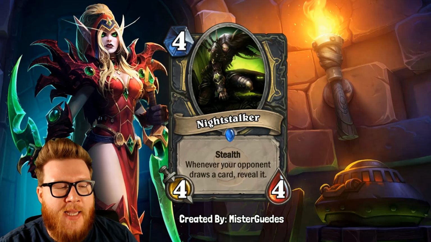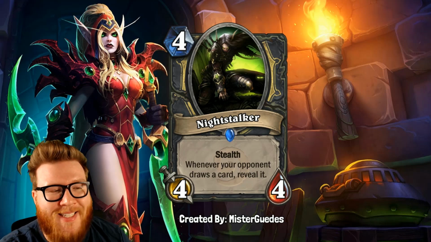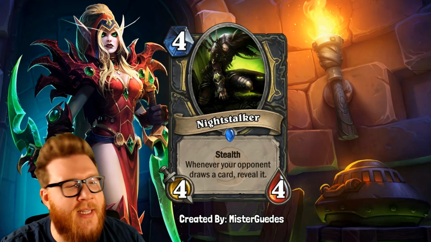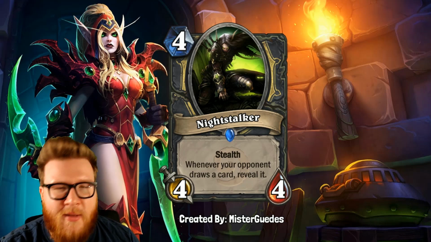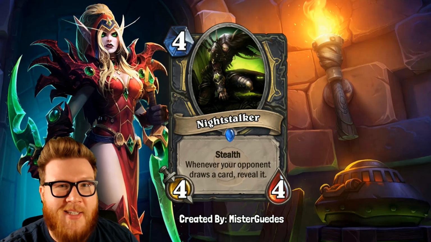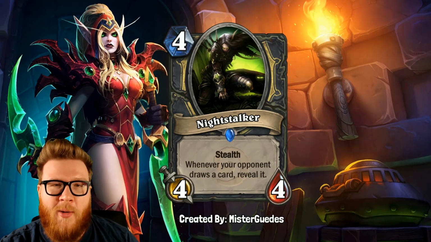Now let's take a look at Night Stalker for Mr. Geddes. This is a 4-mana 4/4 rogue minion with stealth. And it also reads, whenever your opponent draws a card, reveal it. So we've got here the kind of perfect idea of a spy, a stealthy person who's hanging around, scouting things out, doing a little reconnaissance. And in this case, we're seeing what our opponent is drawing.